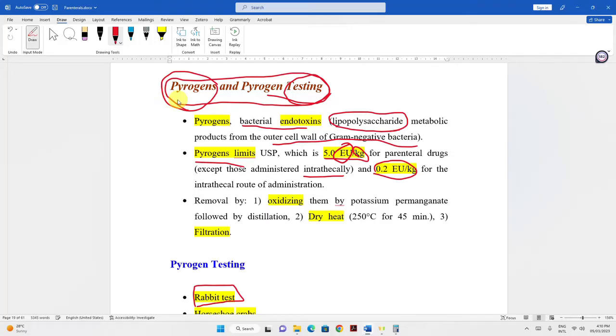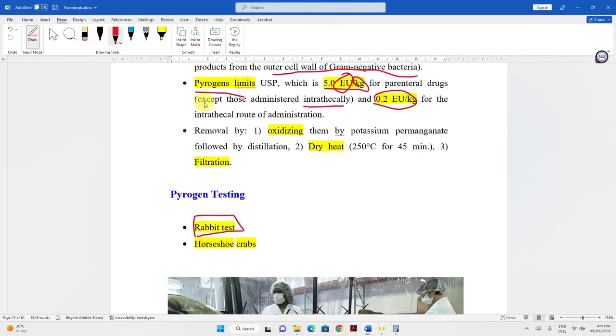And if you remember earlier in part 1, I told you that the main source of pyrogen is endotoxin, but there are other materials that can cause pyrogenic reactions, or an increase in body temperature, and can cause hypotension, etc. Endotoxin is the main source for pyrogens, but it's not the only one. We don't expect anything other than endotoxin, but it can be.